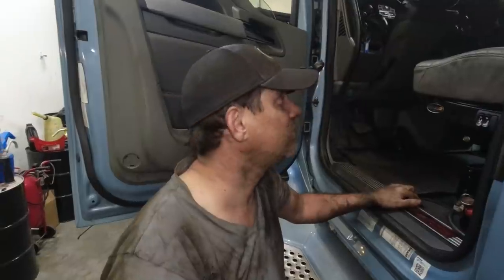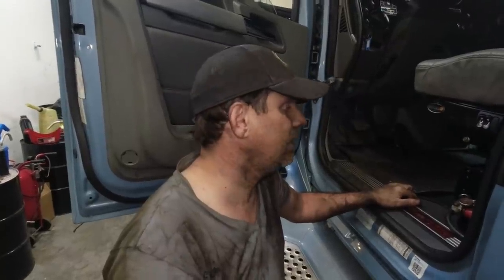So I'm gonna let you guys go. I'm gonna get my mess cleaned up around here. I'm gonna go test drive this truck. First, I probably should clean up before I get in there. And this one's all done. On to the next project.